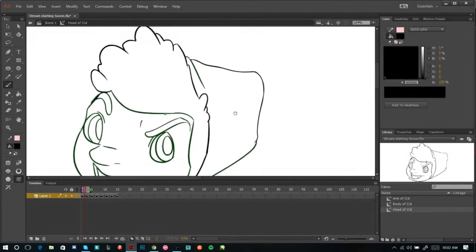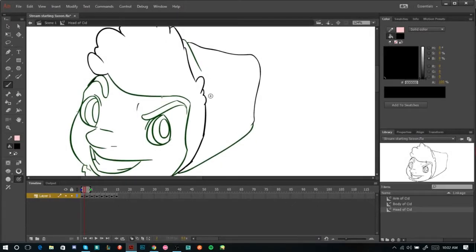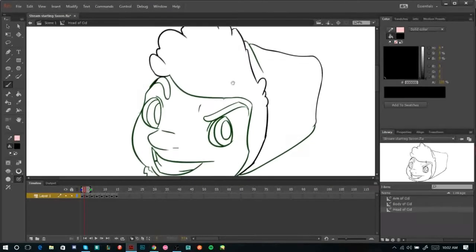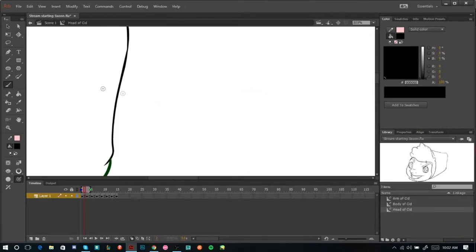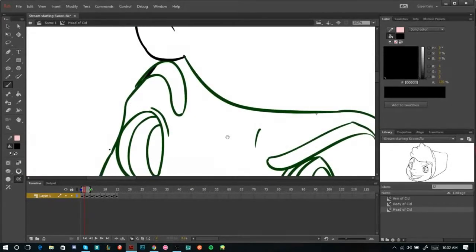Okay, so first of all, when you start out a loop, you want to have your initial drawing. What I like to do is, the parts that I know I'm going to make move or animate, I'll erase them, as you saw in the previous frame, so that I won't have to constantly erase. And what you see me doing now is I'm just cleaning up everything so that I make absolutely certain that I won't have to go back and do these in each of the frames.